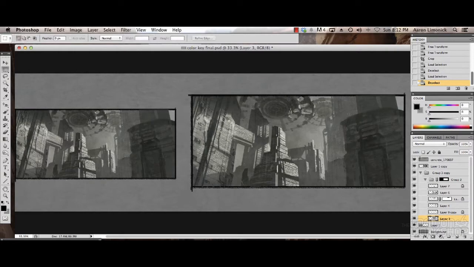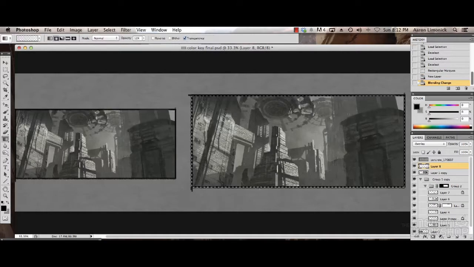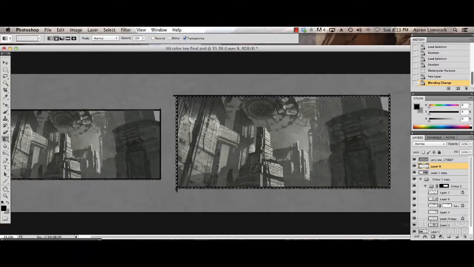The background definitely does. What I'm going to start with, I'm going to do this one a little bit differently. So I'm going to start with an overlay layer right now, and I'm going to use a gradient. I'm going to knock this into an atmosphere that I'm looking for.